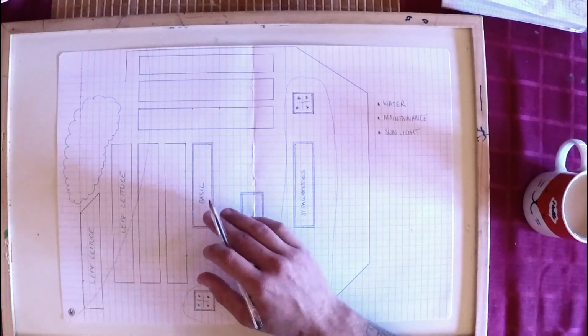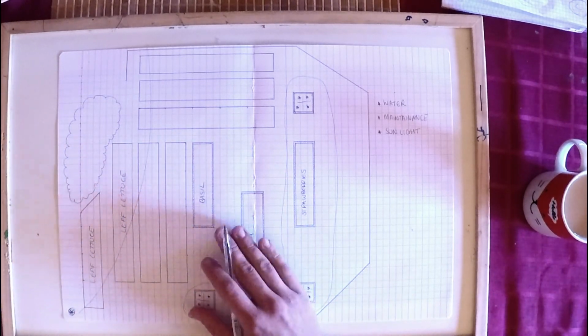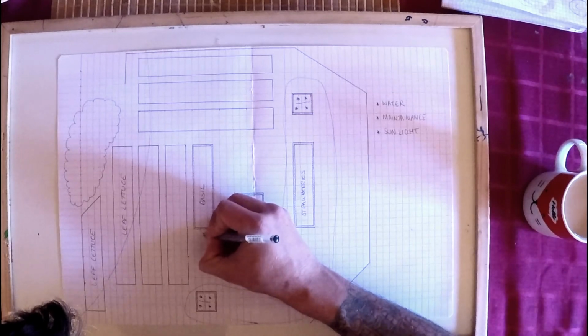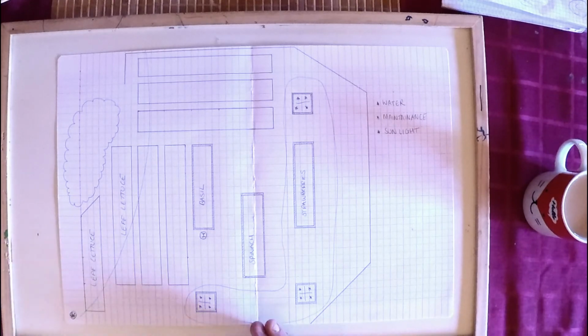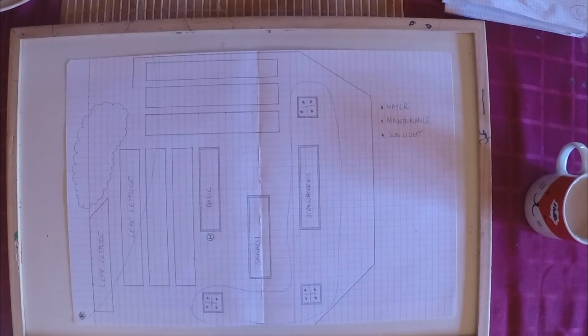But I would like to reduce the maintenance in that particular zone, because I know that the basil I'm going to be pruning throughout the course of the week, and therefore I don't want to be having to maintain it in terms of water as well. So what I will do here is I'll just put an I, and this I stands for the irrigation, because I want to minimize all the additional maintenance I have to do on those particular beds. For this particular raised bed, the irrigation is going to be important to minimize my time any further on that particular bed.